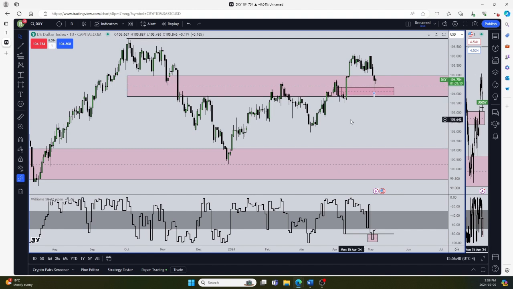If you guys have not been following along on this channel, we target internal range setups, looking for external range liquidity. We use the Williams percent R here, and we apply the SMT concept that ICT teaches us to the Williams percent R. So when the Williams percent R takes out this low, at the same time we're coming into the PD arrays that I just mentioned, we can reasonably expect a low resistance liquidity run higher.